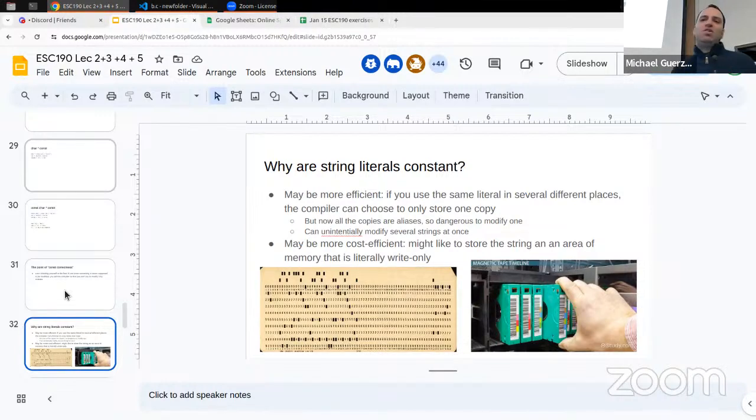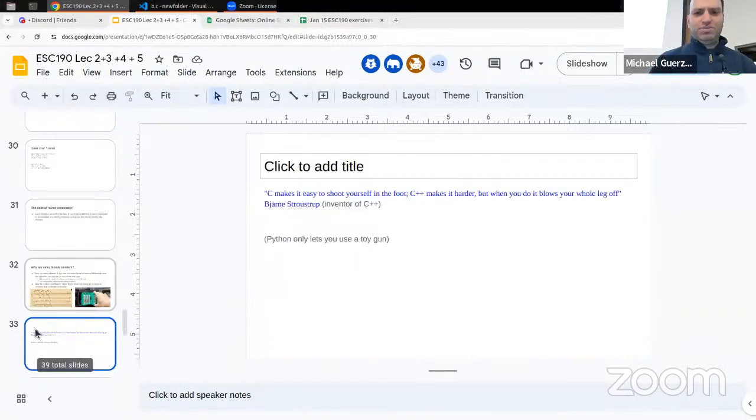So that's basically the reason. On modern hardware, you can still have that, right? You can have really expensive fast memory that a microchip uses, and then you could have pre-written stuff that you don't need to modify, that's cheaper to make. So that's still possible. So that's kind of the reason.